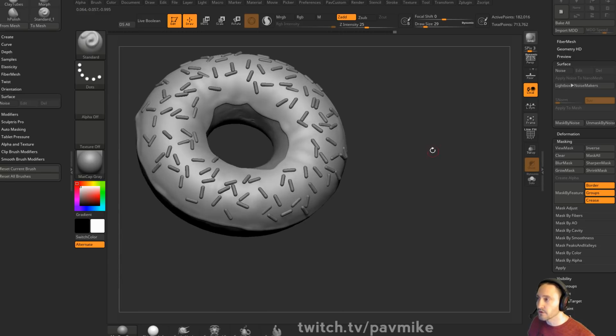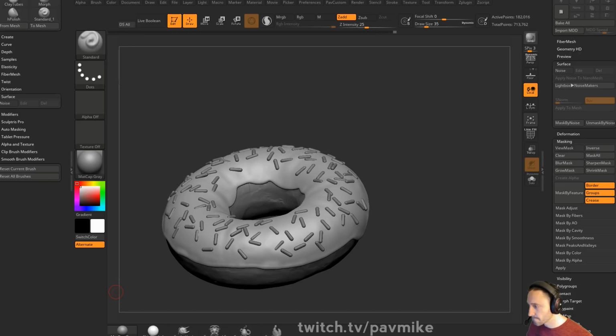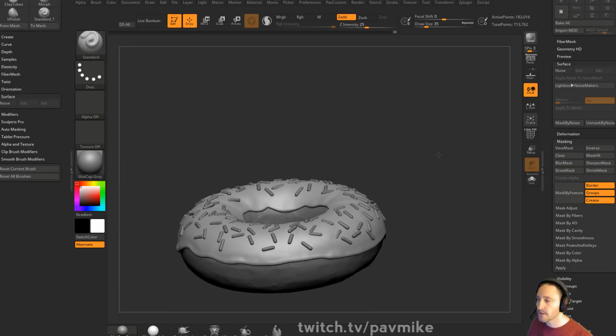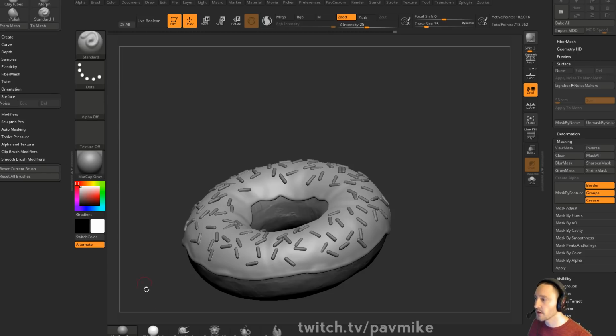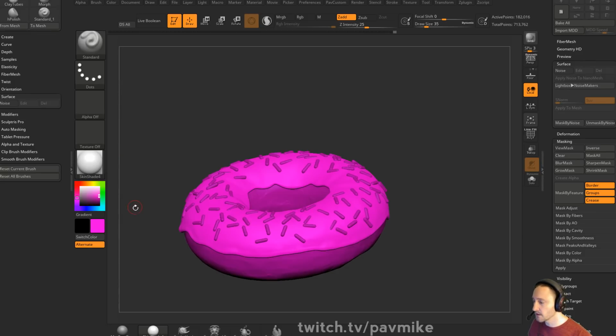All right, I think we've got a pretty good cake donut going on in here. So let's go ahead and poly paint this up. First, let's switch over to Skin Shader 4. If I want to paint this, well, you know what, we'll just eyeball it. I can bring this in as a texture image. You know what? Maybe we shouldn't. Okay, let's do this. Let me screenshot this.